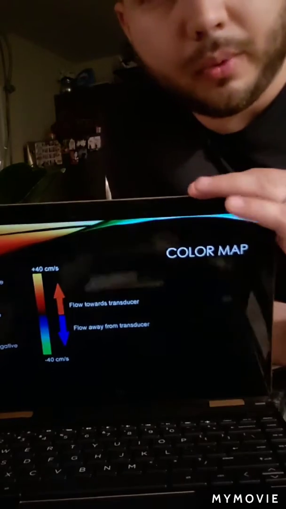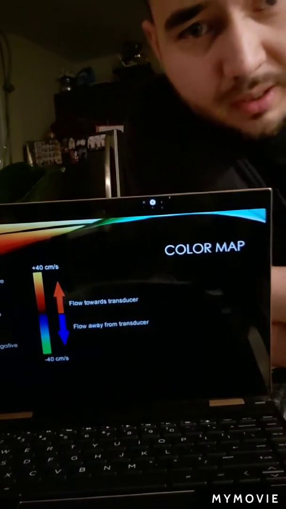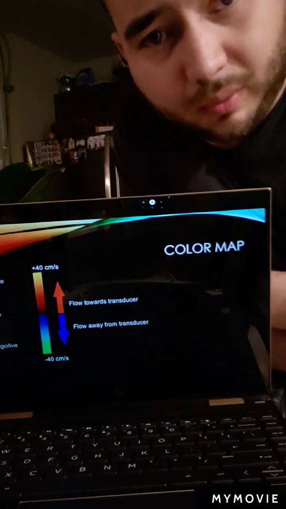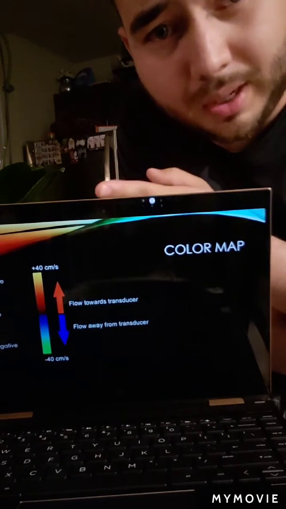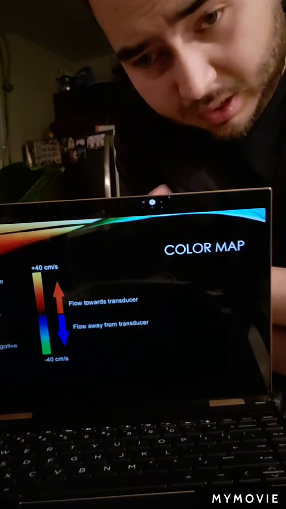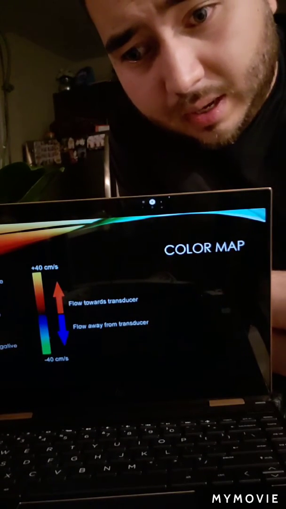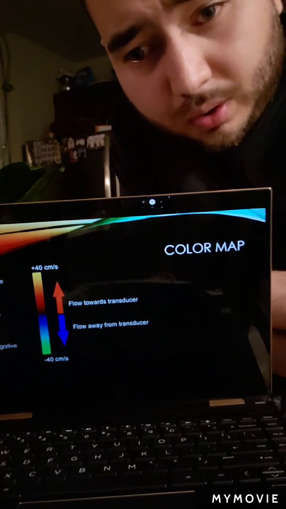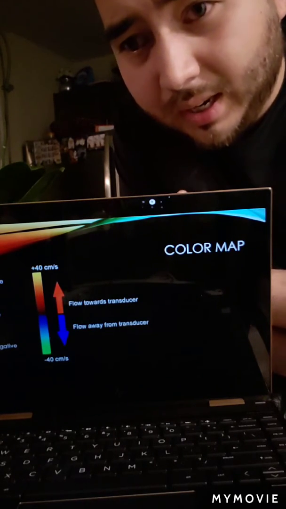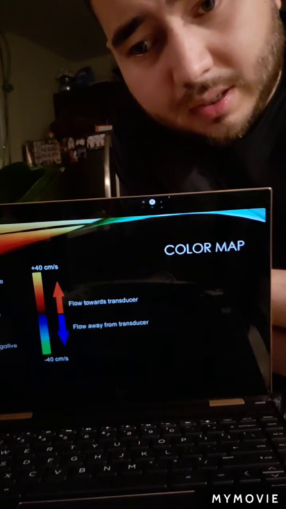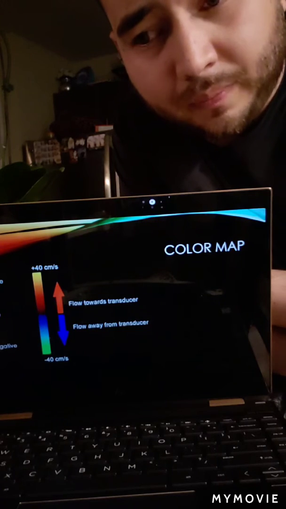Okay, guys, while we're here, we're going to talk about Doppler shift, because it has a lot to do with the velocities of the blood and a lot to do with the color map. So the Doppler shift basically means, well, I'm going to put it in an example. Let's say the transducer is shooting 2 million hertz sound or pulse.